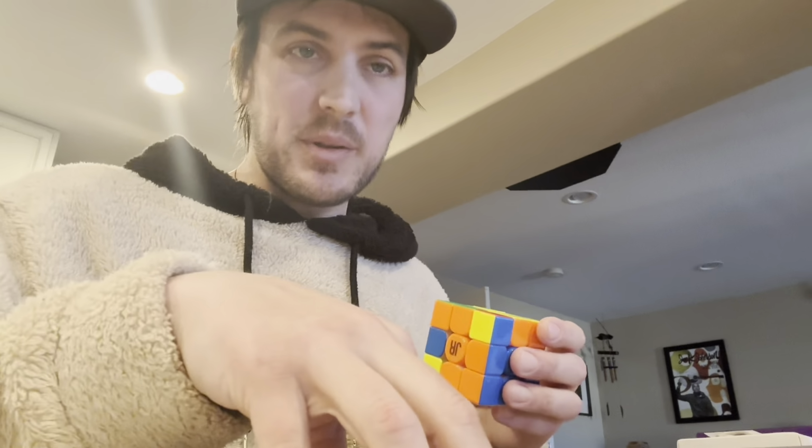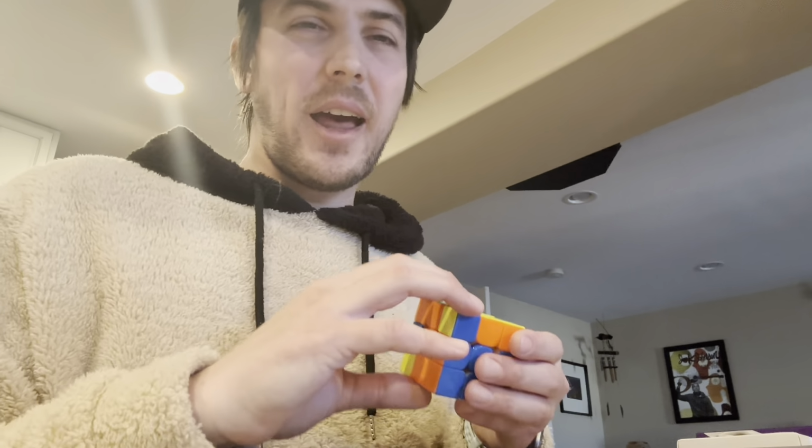But for now, just do the algorithm until it's in place. You don't need to count. You don't need to really worry about that. This is all for the future, as you want to get better and build your skills a little more. You'll be able to use some of these tips, and hopefully some of this will sink in.